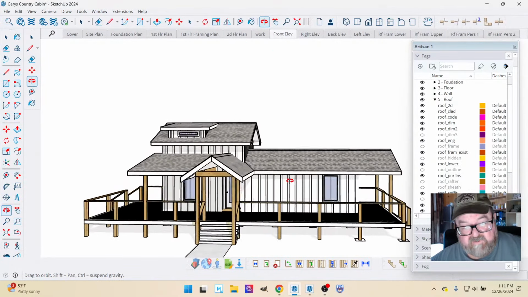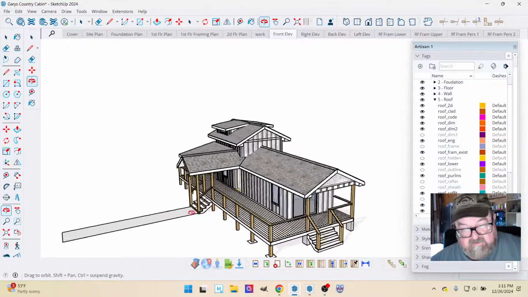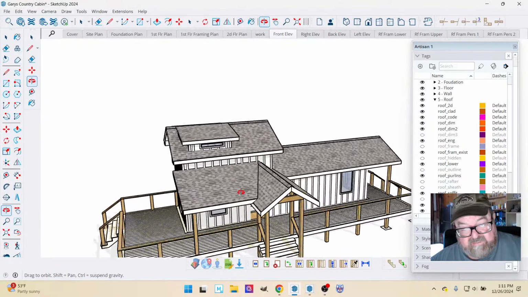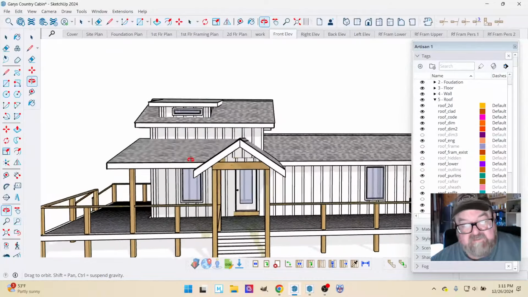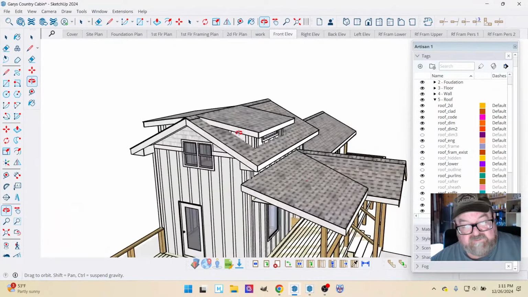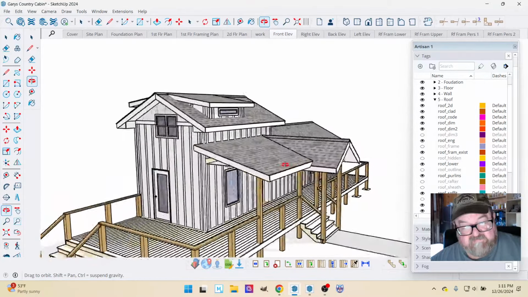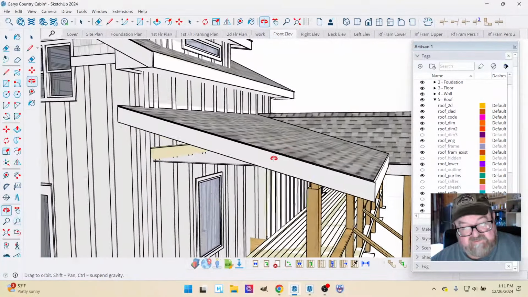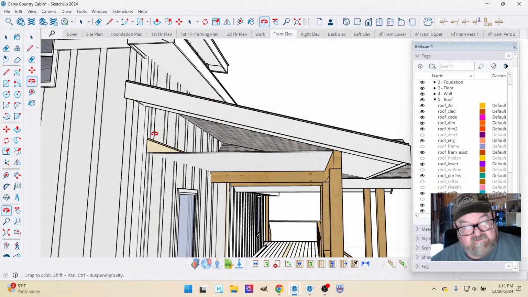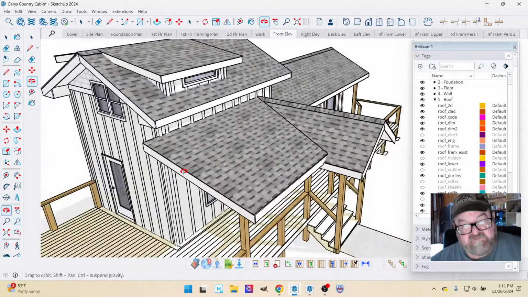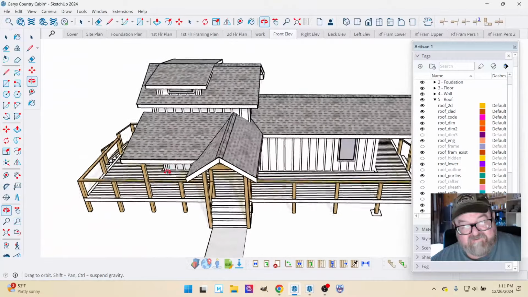So this is the model I built of this tiny house, and then I added these roofs. He wanted these little roofs, and then he wanted these new dormers, so I can draw it, but it's hard to differentiate. And I realized I've got to draw this little gable wall right here to close that in. I just realized that by talking about it.